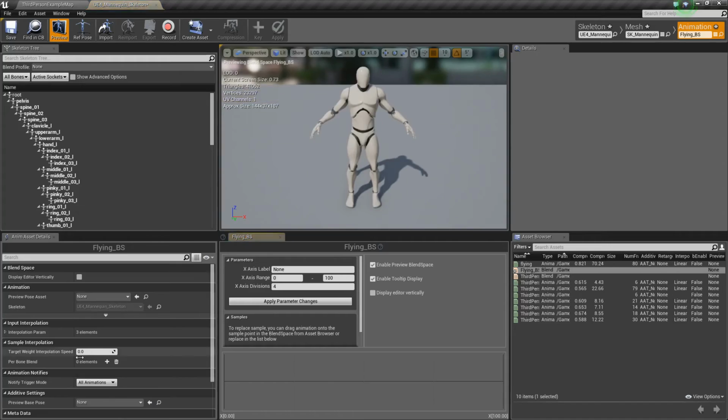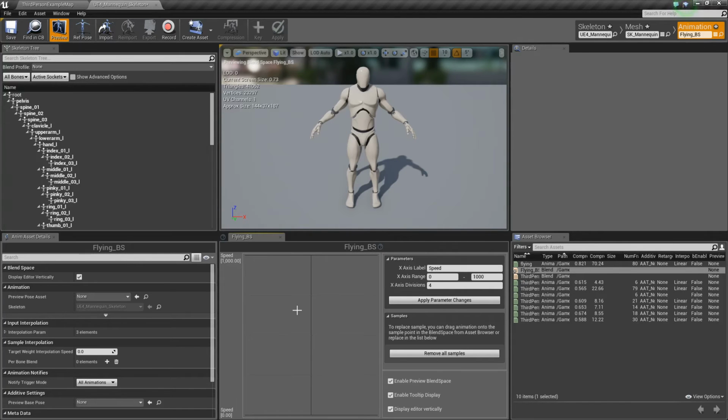We'll open this up, and I'm going to change the x-axis label here to speed. I'm going to change it from 0 to 1000. I'll hit apply, and then we're going to display it vertically just because I like to work this way.